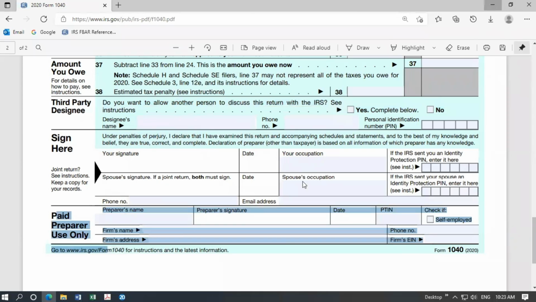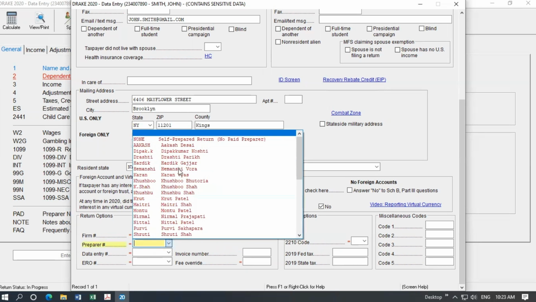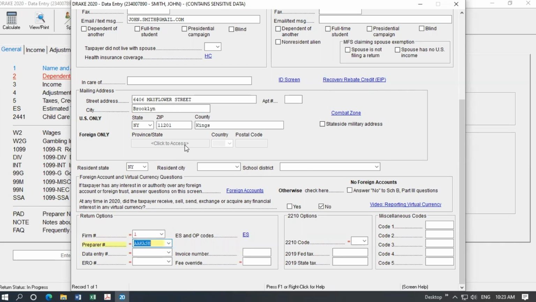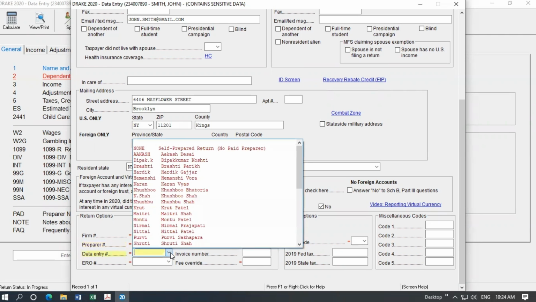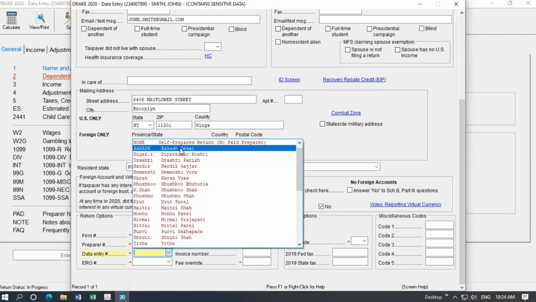The firm has a different ID, so let's select the one here. Select the preparer name. Who is the preparer? Preparer means who is going to sign the tax return. Every paid preparer is provided with an ID. Data entry: enter the ERO.